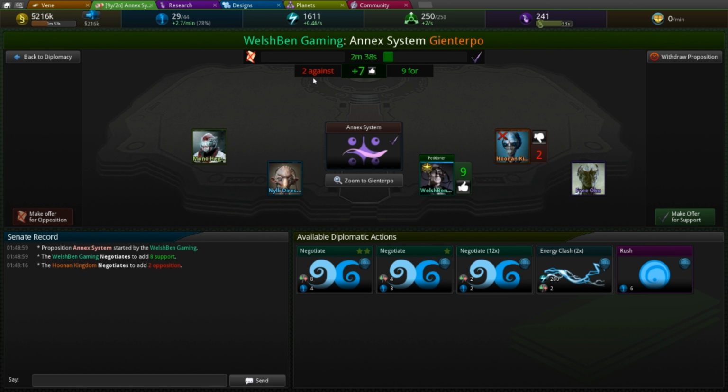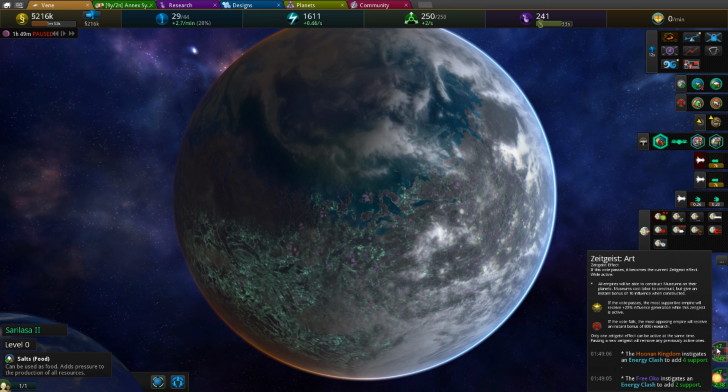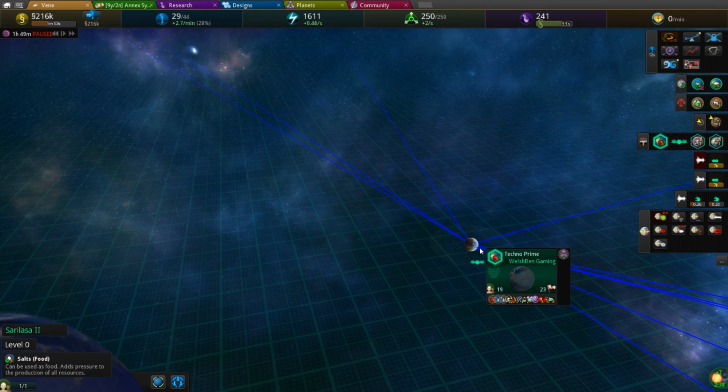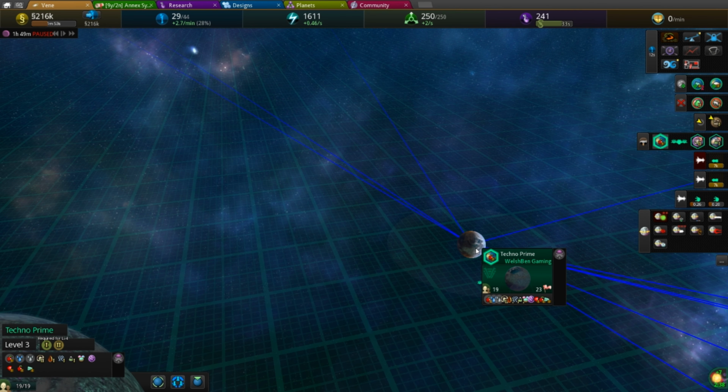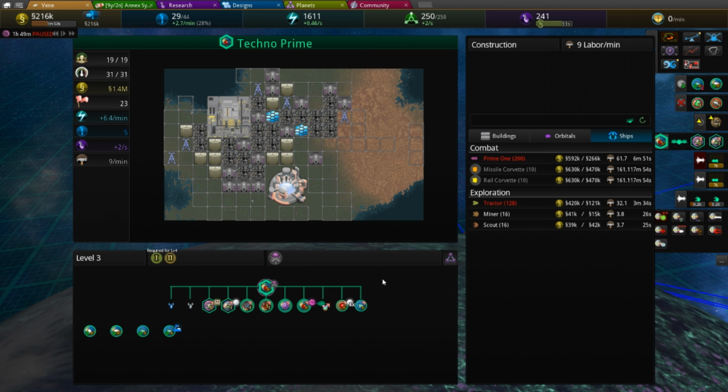So the Hunan Kingdom has opposed. Well, okay, we expected that. Let's see how much opposition they can mount. We don't care about it. The Zeitgeist art. So that's going on. Right, so can I now tell the water resource? Let's have a look. So we've got incoming water somewhere, don't we?